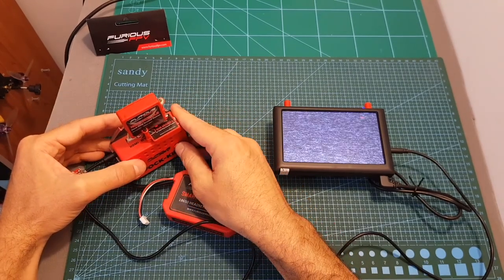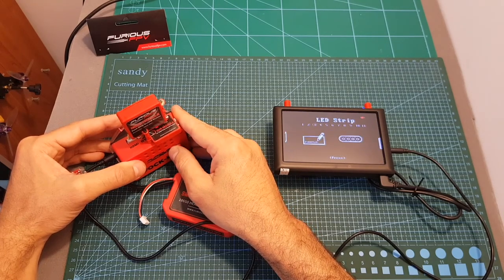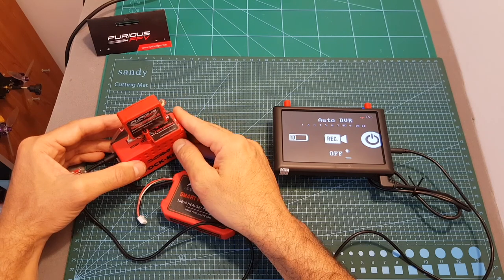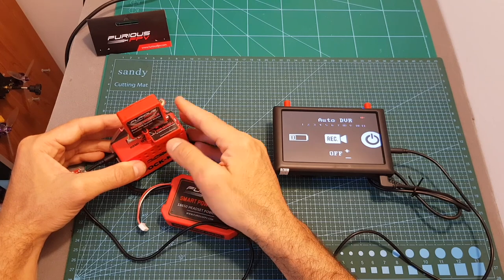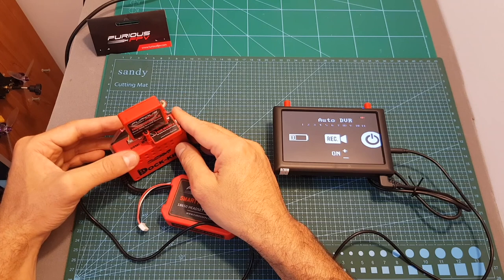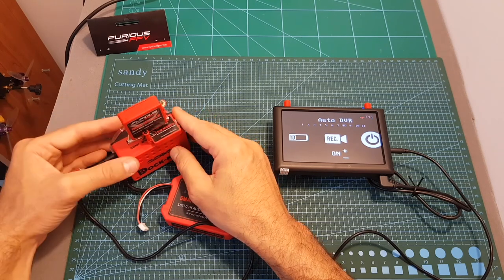In order to configure it, you're going to need to go to the settings menu of the docking, and then under Auto DVR, you have 2 options. You can set the DVR to off, or to on. If it's set to off, you're going to control the recording of the DVR manually, and if it's set to on, it's going to start the recording whenever it has a signal, and it's going to stop it when the signal is lost.